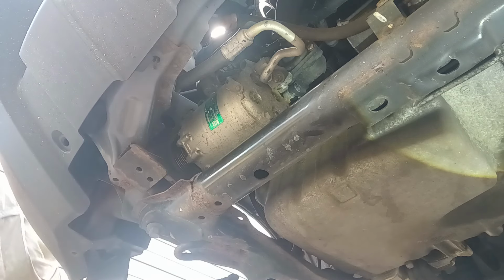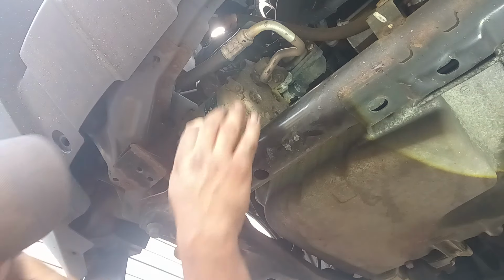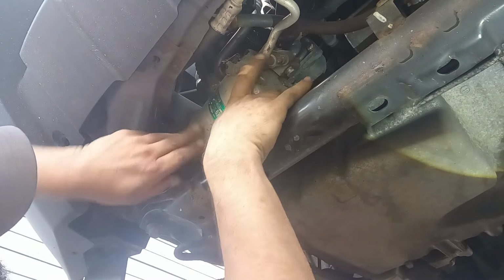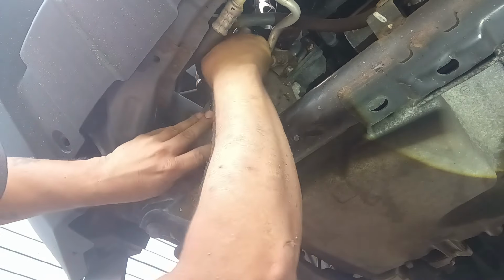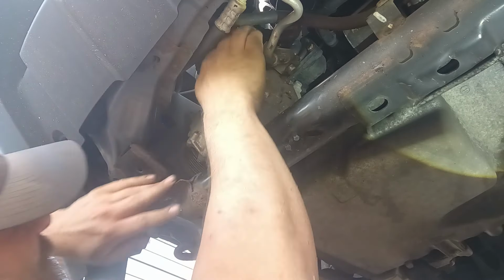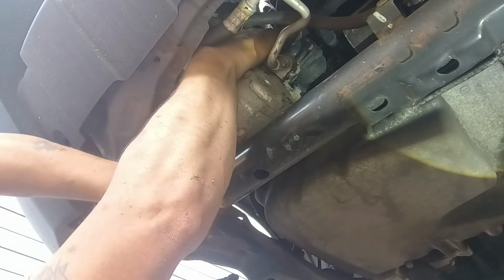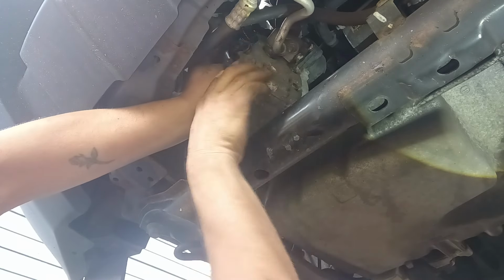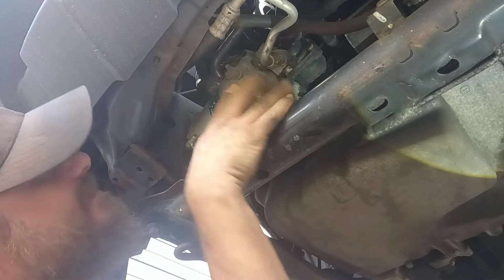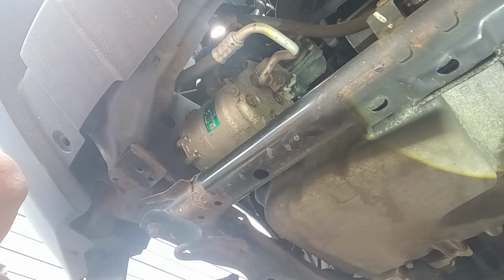Okay, this one has these lips that this sits on. So you've got to go up with it and then down with it like that. Just like that. Now while we're here, we'll get this plug unplugged, if I can. Shucks. That's okay. We'll get the other one undone first.